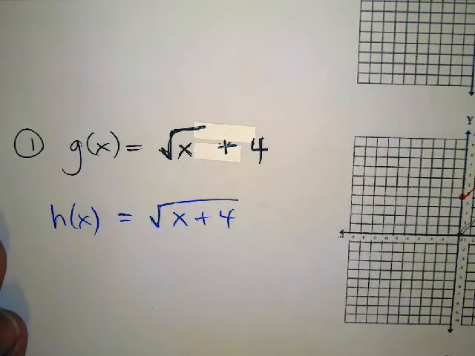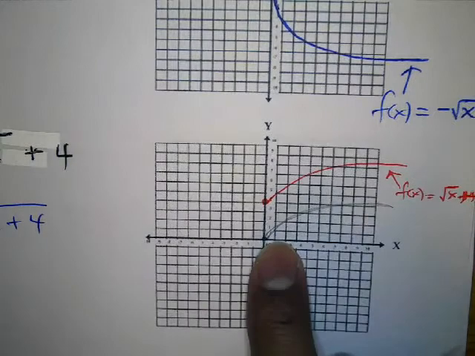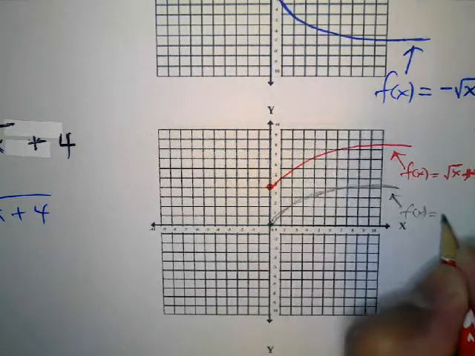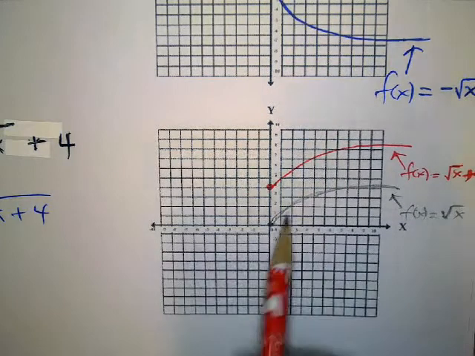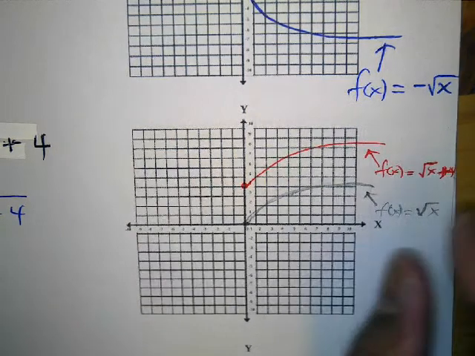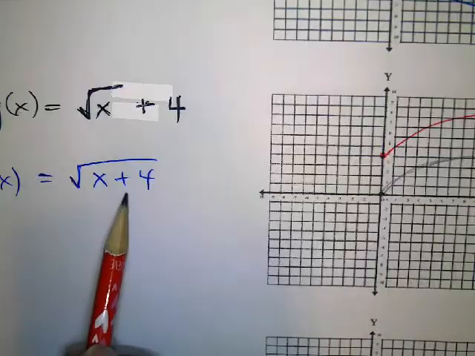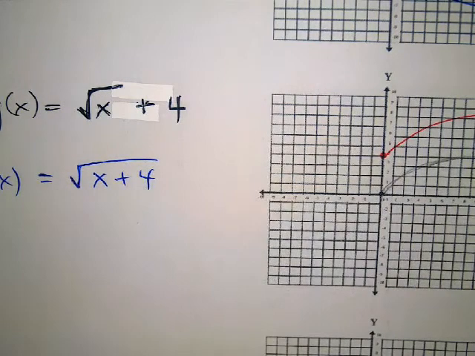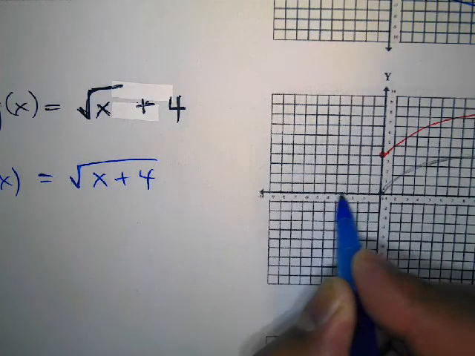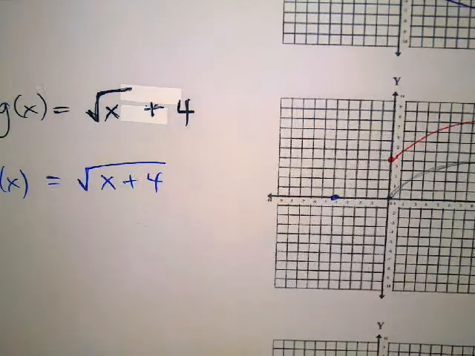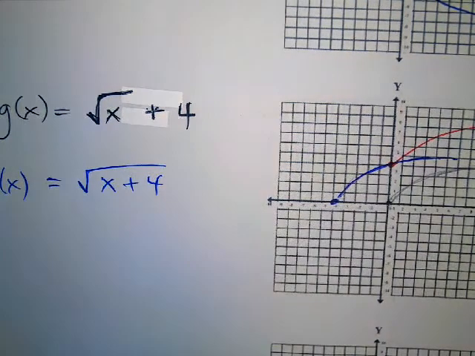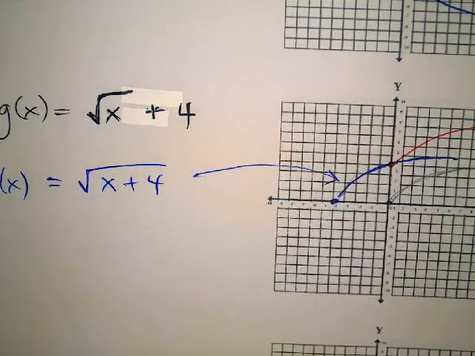But remember, we do the opposite. So if I have the square root of x plus 4, here's my parent graph, the original one. I'll pencil it in: f of x is equal to the square root of x. This is the parent, and it went up 4, so the square root of x plus 4 is off to the side. I kind of ran out of paper there, right? But this one is a horizontal shift. It's inside, and remember, you do the opposite. So start here, and instead of going to positive 4, you go to negative 4: 1, 2, 3, 4. And then you sketch the graph. And this one would be that one there.